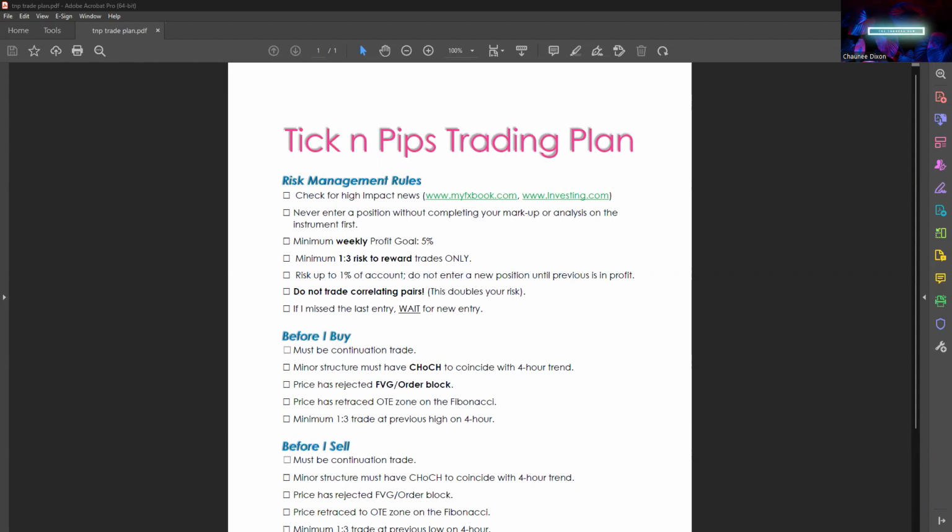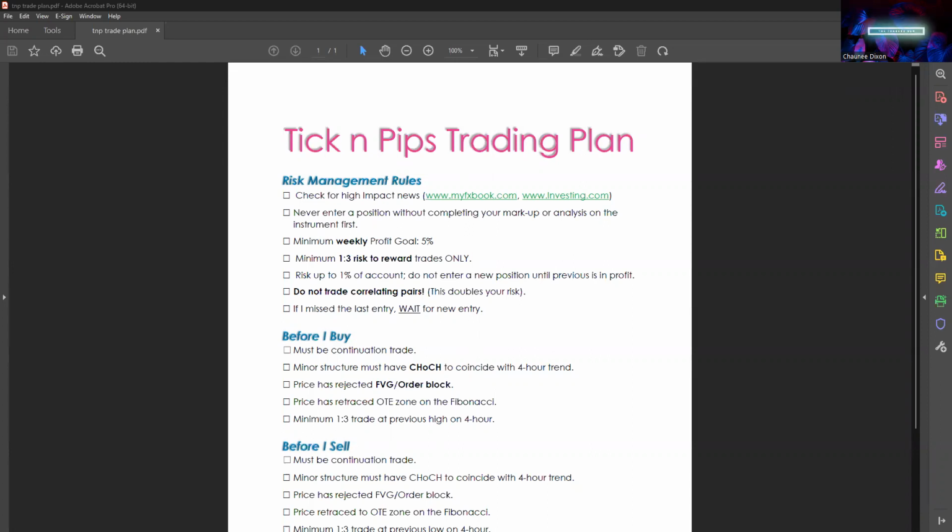So for me, in my opinion, the main 3 components you need of a trading plan, the first part will be your risk management rules. So that could include when you trade, how much you risk. Oh, sorry, I got some more people in here trying to get in. When you trade, how much you risk, what type of pairs you're going to trade, your weekly profit goal, your stop loss goals, any of that can go into the risk management portion of your trading plan.